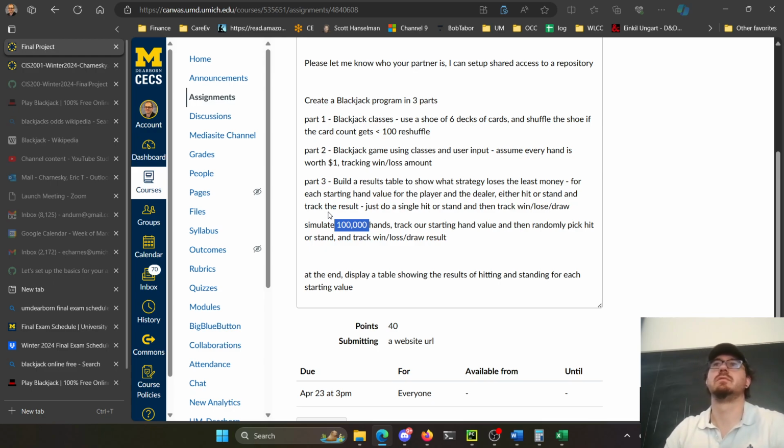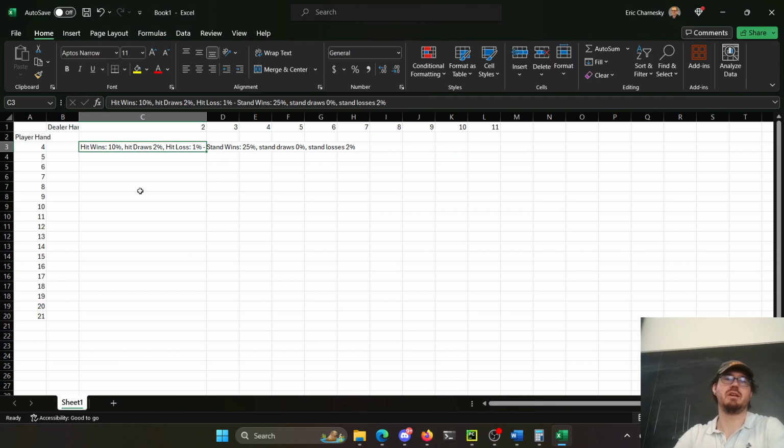Okay, and how exactly should we track the best strategy? Well, we're not tracking the best strategy yet, we're just generating some data. We're just outputting a table here, so we're not building a strategy yet, we're just going to spit out a bunch of data. Here's the actual results. From this, we could build a strategy, and then program our player to use it. That's another step we haven't got to yet. That would be the next step.